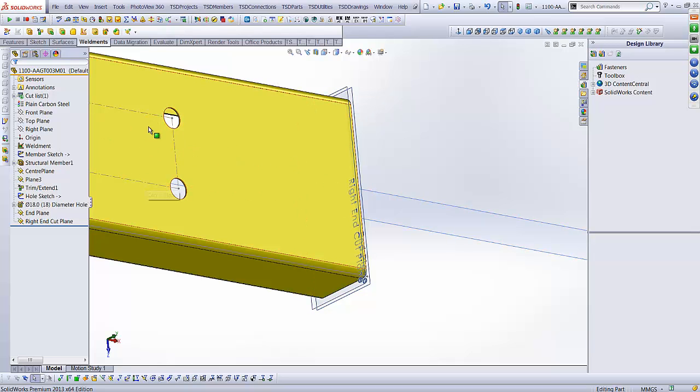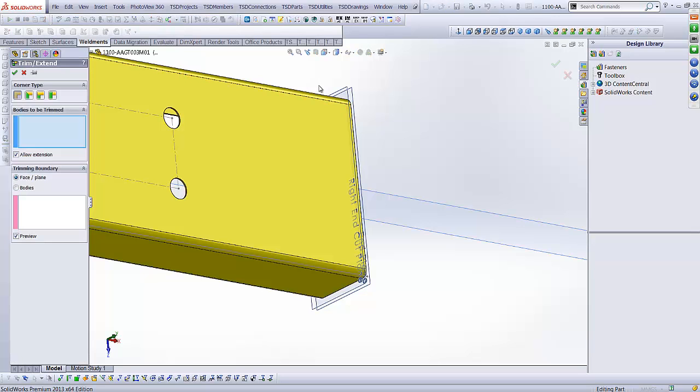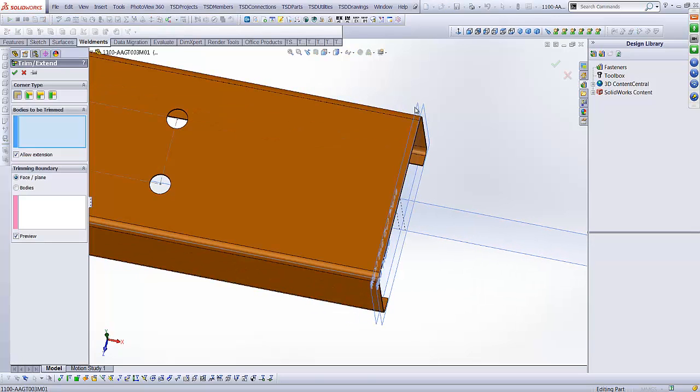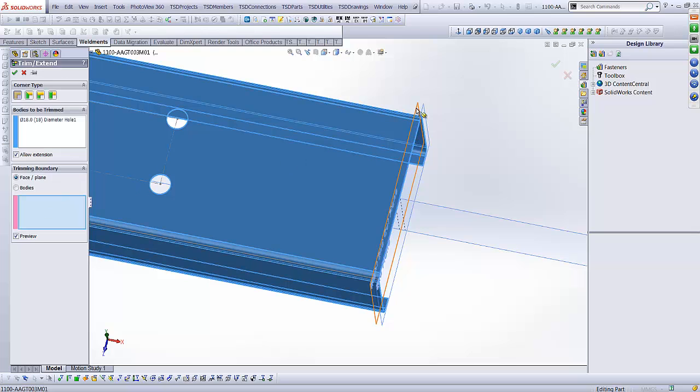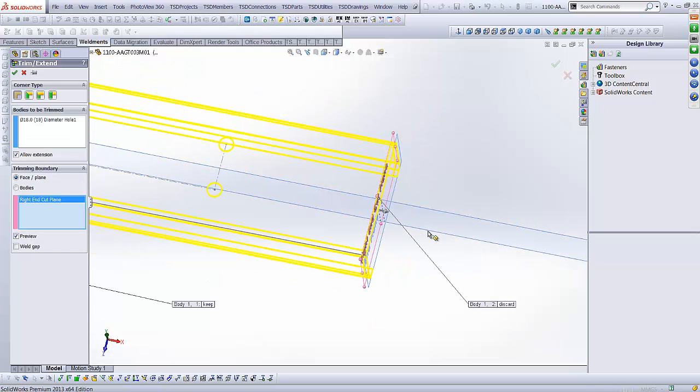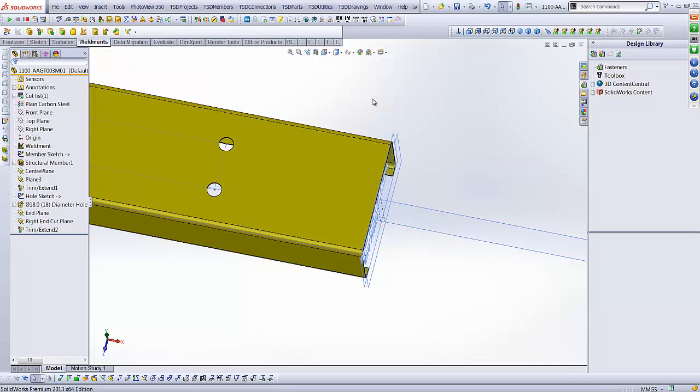Now we also need to know that these sketches aren't associated to anything in here, otherwise it'll fall over on us. And the way that we'll find out is as soon as we go and do a cut, but we have to remove or reshuffle the feature tree. So I'm just going to select the member I'm cutting. I'm selecting the face I need to cut. Make sure I've got keep discard occurring. Okay, so now we've got our 5mm.